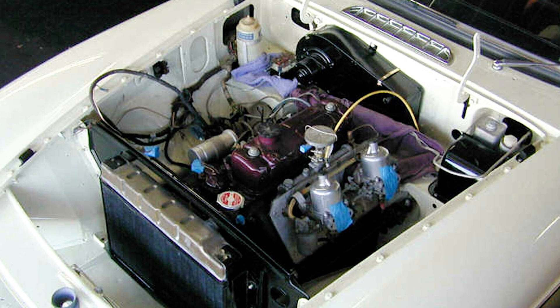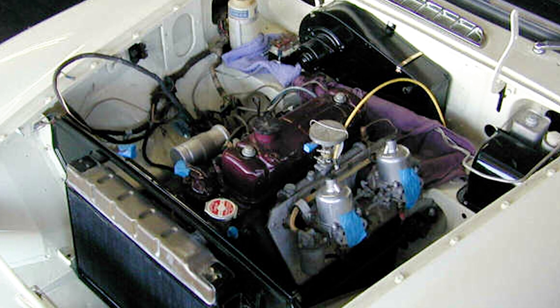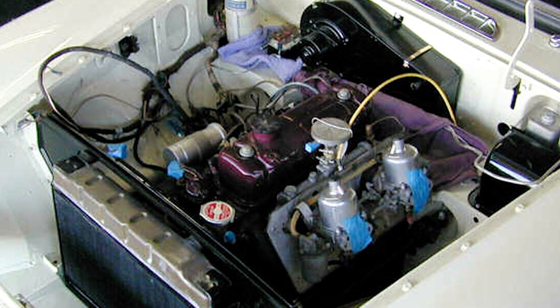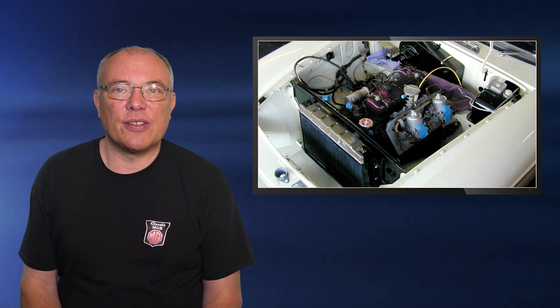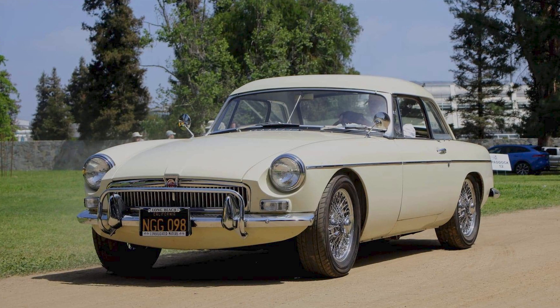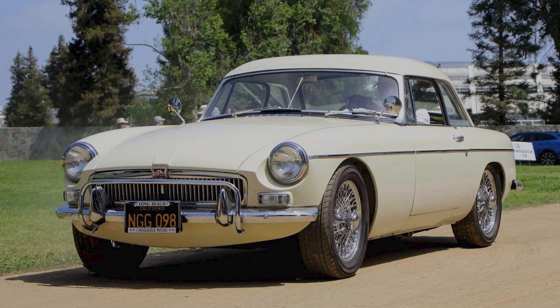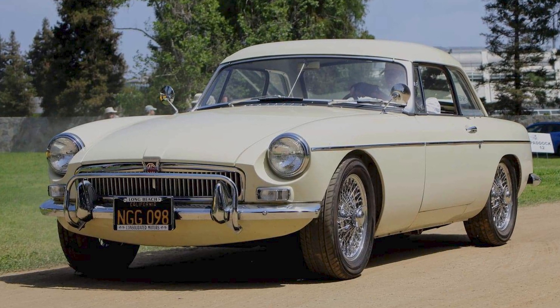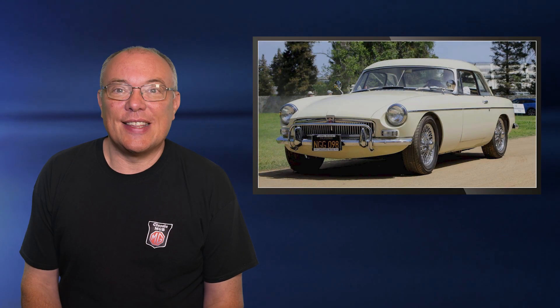The restoration was completed in 2005 and the car was registered for the road again, although with hindsight Victor now admits that the car didn't really need restoration. There are a couple of non-original parts though — it has a four synchro overdrive transmission and 15 inch wire wheels. The car's now done 145,000 miles and in Victor's words has a million memories. He says it will never be completely concours but it's in the same condition that he bought it in 48 years ago and he plans to wear it out all over again.